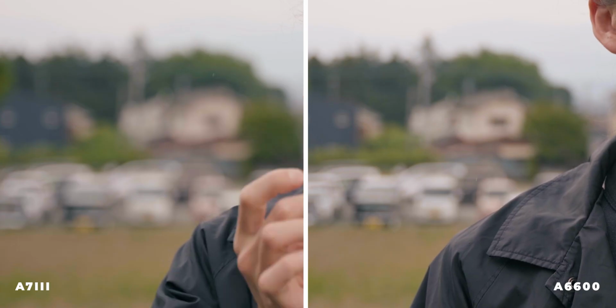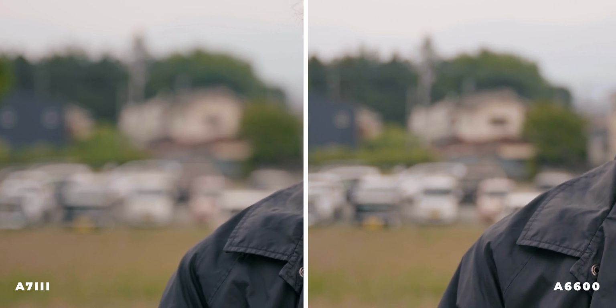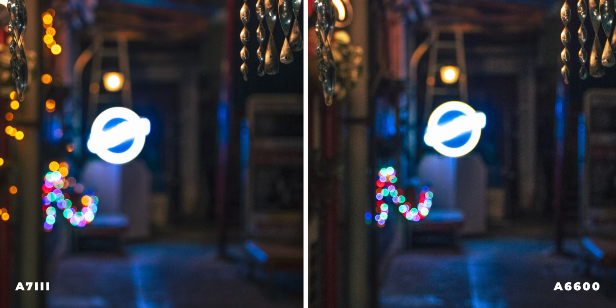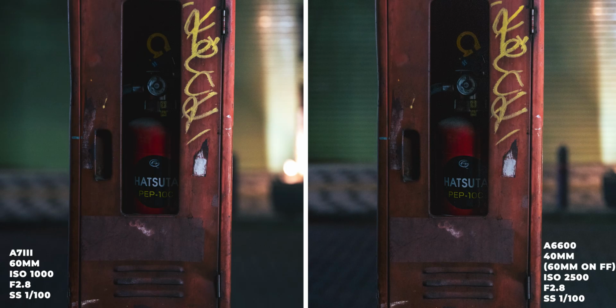Yeah, slightly A7 III has a little more blurred background, but it's not like f2.8 versus f4, not huge. Another footage, yeah, slightly A7 III image has a little more bokeh, but they are not that different, right? Surprised? So, some people are intoxicated with full frame bokeh, but the truth is they're not surprisingly different. The class is over. Next.